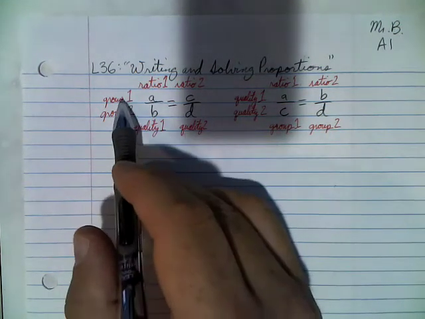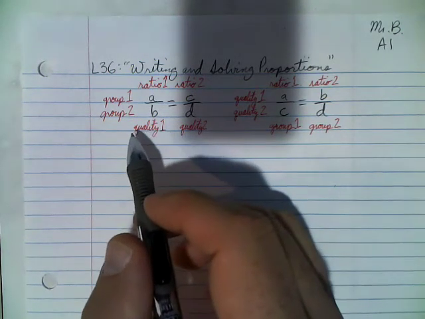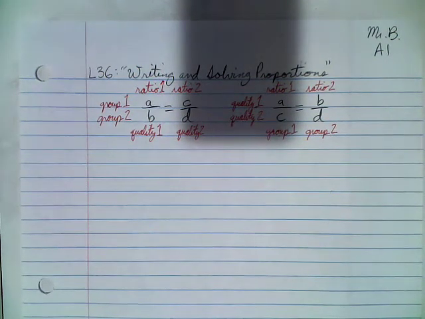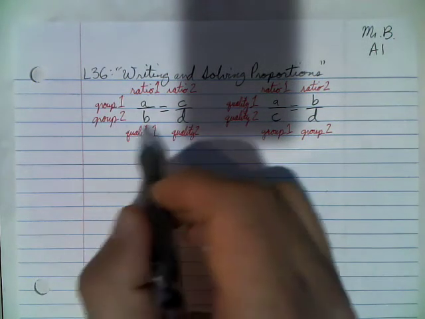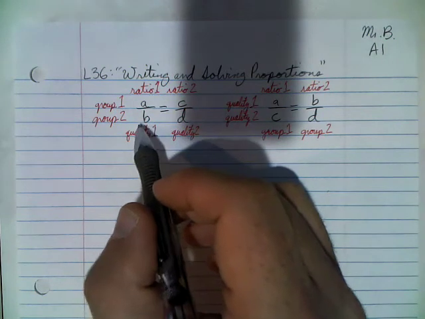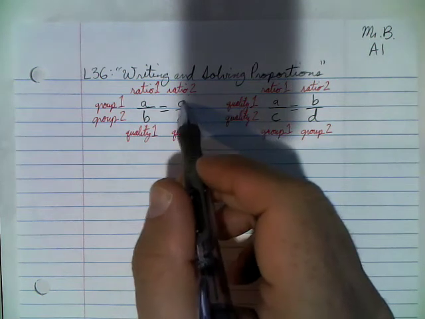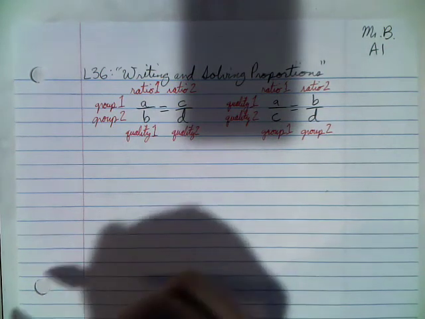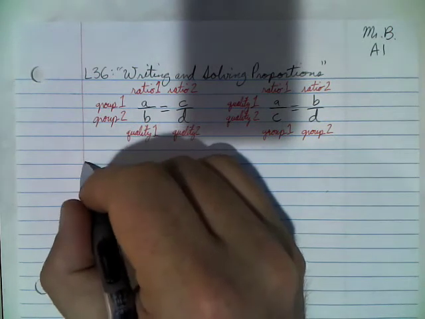So is it a ratio describing one quality? That quality could be the length of the smallest leg on a right triangle. So group 1 would be the one triangle, group 2 would be the other triangle. So we have the ratio of the smaller leg to the smaller leg from one triangle to the other triangle. Quality 2 then might be the ratio of their hypotenuses. So the hypotenuse of the one to the hypotenuse of the other. So let's take a look at a few more things, and then we're going to put this into practice.